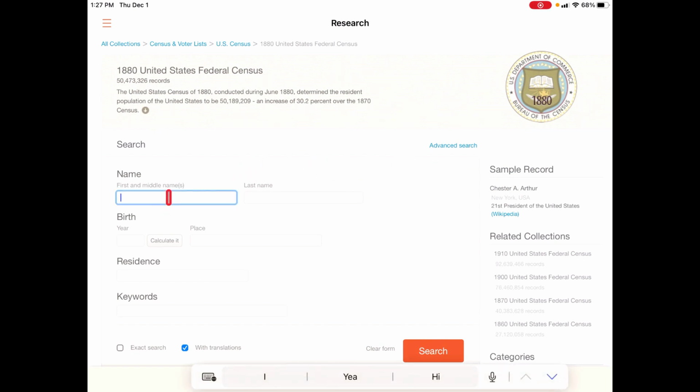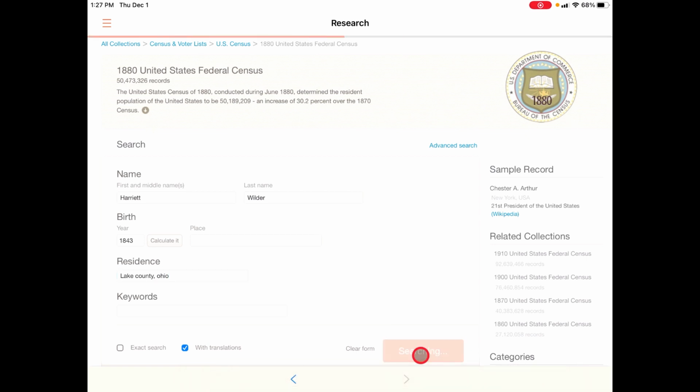I think the big one, let's go on, and let me spell it exactly, birth year 1843, Lake County, Ohio. Anyway, we'll do a search.